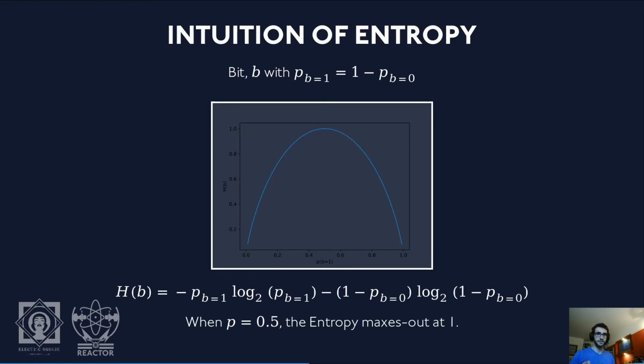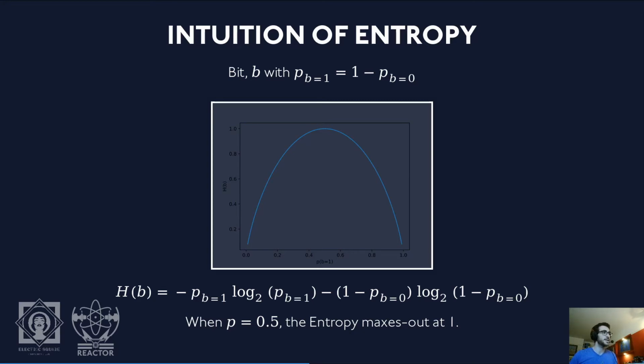So there's a graph here, and we are graphing the entropy of this bit as the probability that this bit equals 1 goes from 0 to 1. So just to explain this intuitively, if we know that bit is always going to be set to 1, then that bit doesn't have any entropy. It has no information because it's always going to be the same value. Similarly, if that bit is always going to be 0, then if you find out that that bit is 0, that's telling you no information because it's always going to be that value.